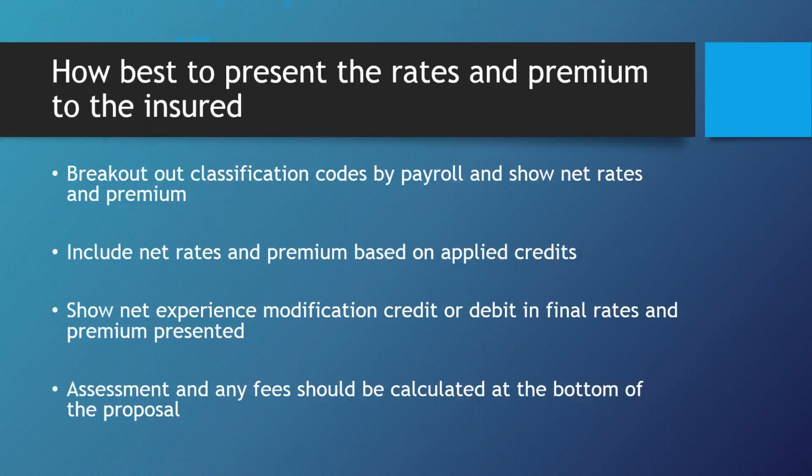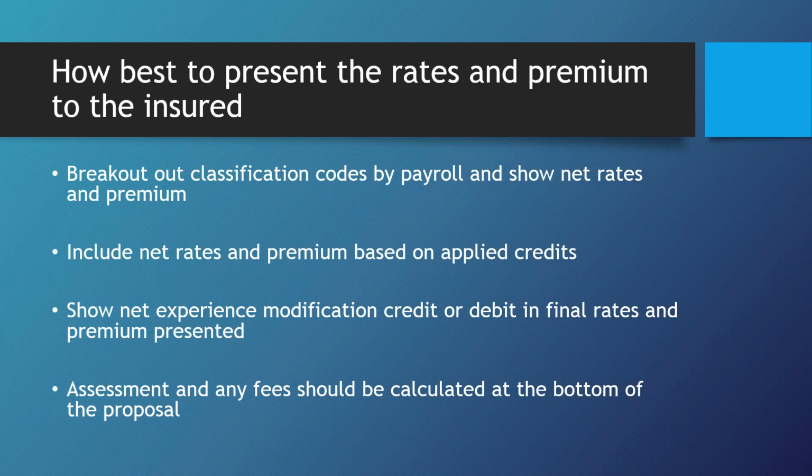So how do you best present the rates and premium to an insured? It doesn't have to be very difficult. We do have a template for proposals on the next slide, but you want to take the classification code and the description of what it is, and then show what the rate for that particular classification code is and the estimated annual payroll amount.